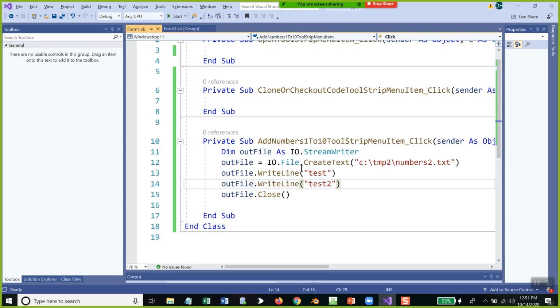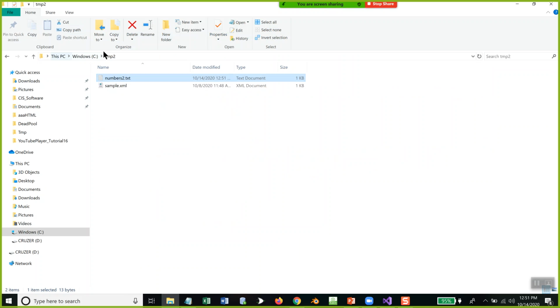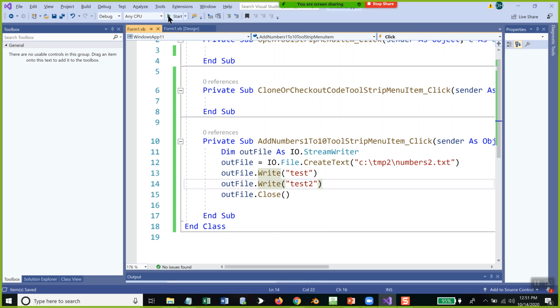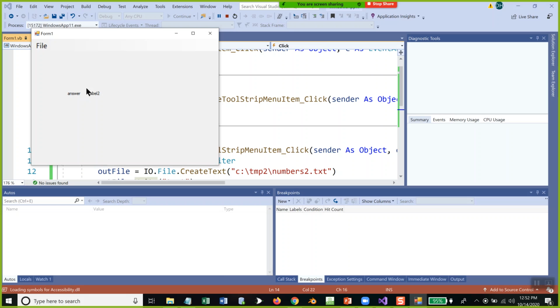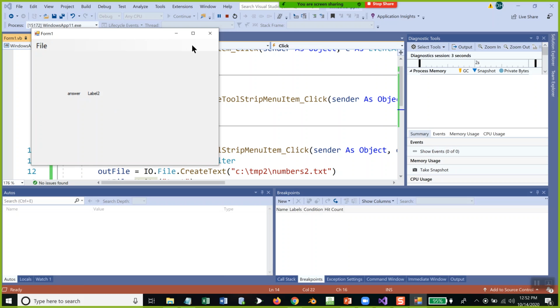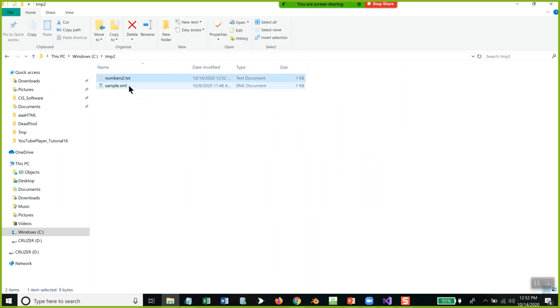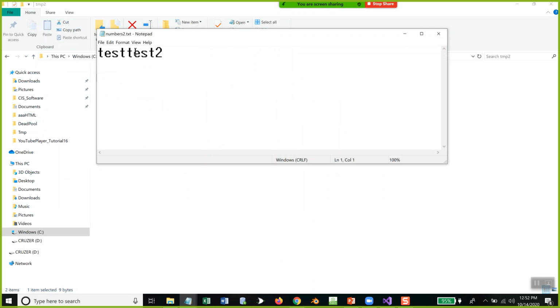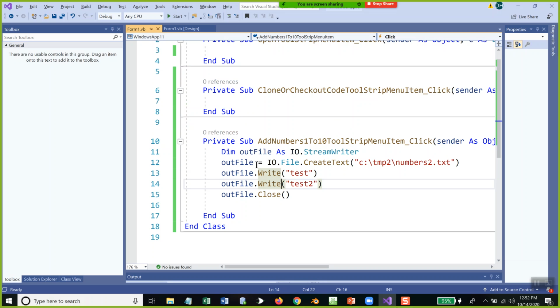Now on the other hand, if I change these to just writes, and I should actually run it just before I go open the file. Then they're on the same line. Like I said, it just stays where it is. The other one goes down to the next line.